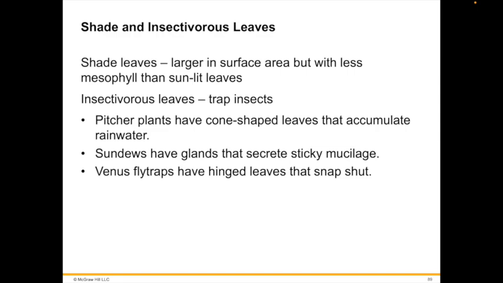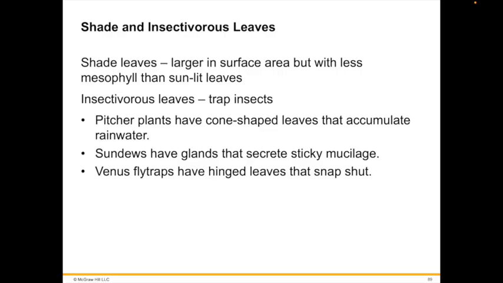Pitcher plants, for example, from the genus Sarracenia, that do live and occur around here in Baldwin County, Alabama, have cone-shaped leaves in which rainwater can accumulate. The insides of the leaves are very smooth, but stiff, downward-pointing hairs line the rim. An insect falling into such a leaf finds it very difficult to escape and eventually dies. The leaf absorbs the nutrients released when bacteria and often the plant's own digestive enzymes decompose the insect's bodies.